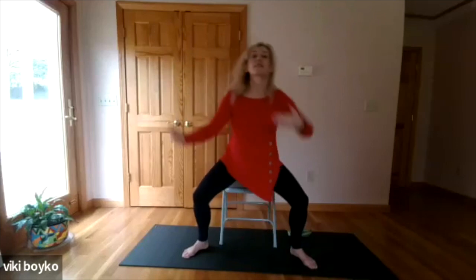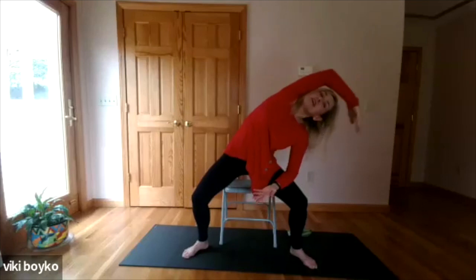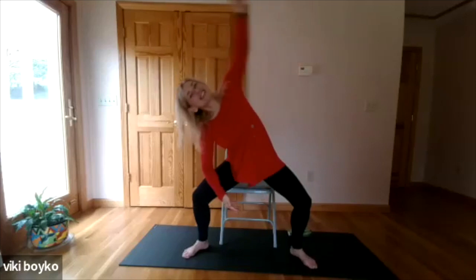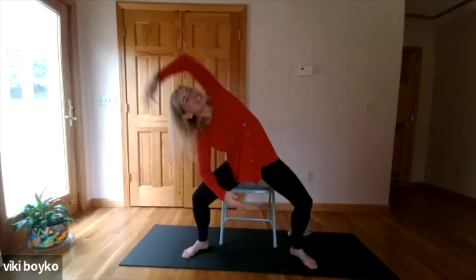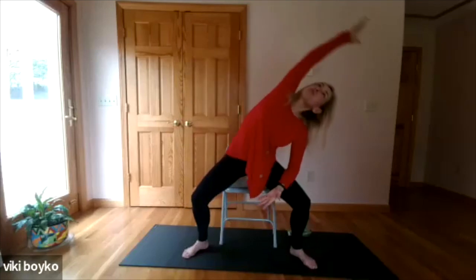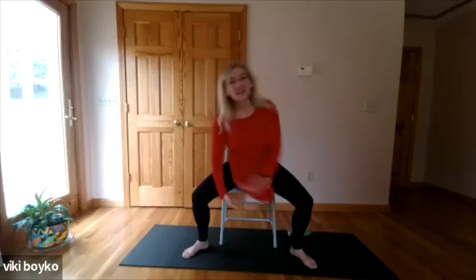Bring the right elbow to the thigh, breathe in, lift it up across, and come back to center. Actually, I want to breathe in here, breathe out, take it across, come back to center. Lovely, let's try it again, and up we go. Breathe in if you prefer to breathe in here. Come back to center, breathe in, let's go.